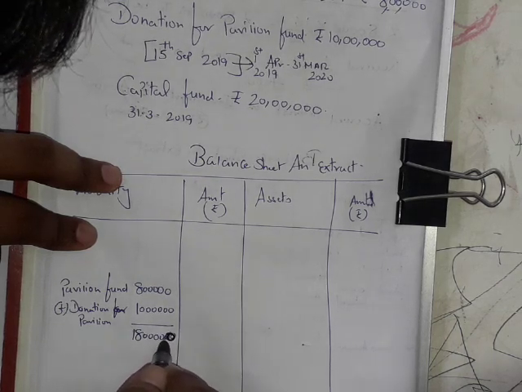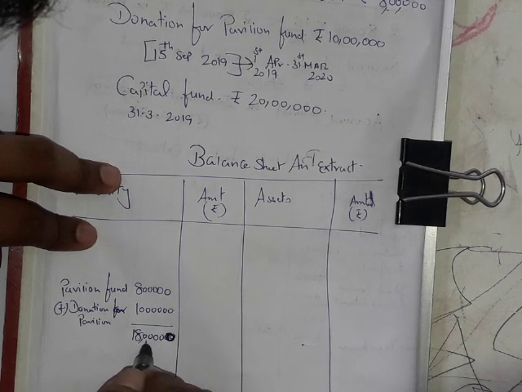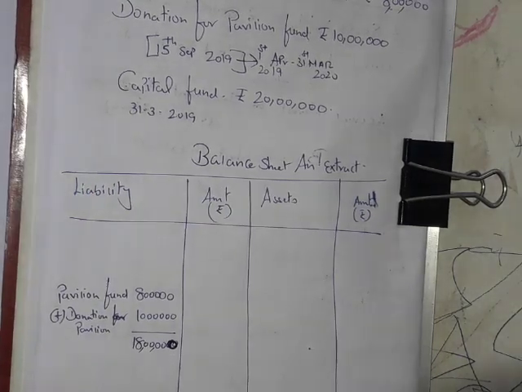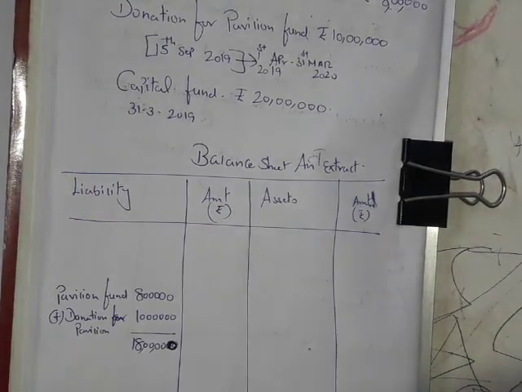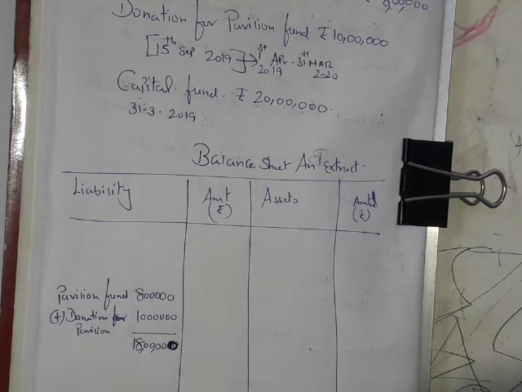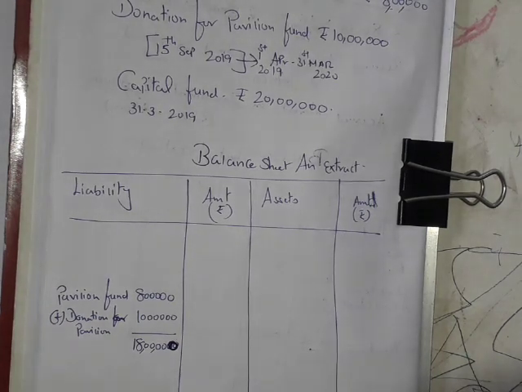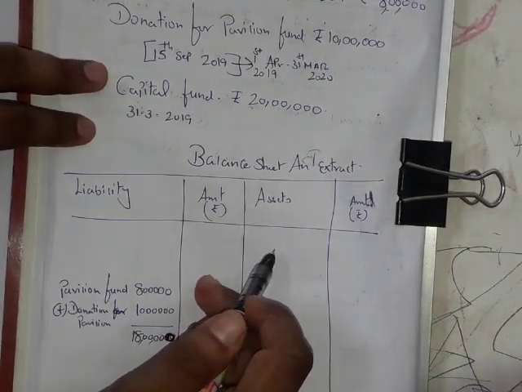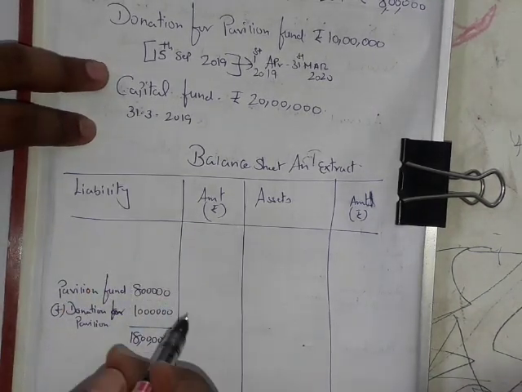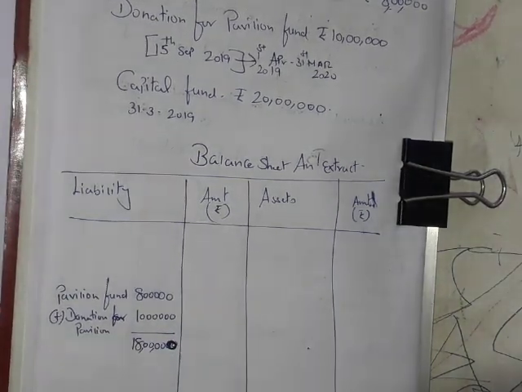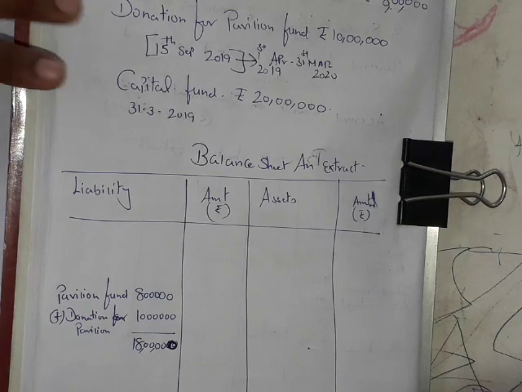Sorry, extra 0. Okay, so 18 lakhs, 18000000. Clear? Now from this 18 lakhs, I have used rupees 6 lakhs for what purpose? For construction of my pavilion. That work has still not been completed, it is work in progress. So I should show that as an asset, because it is a concept of asset created out of the specific fund.